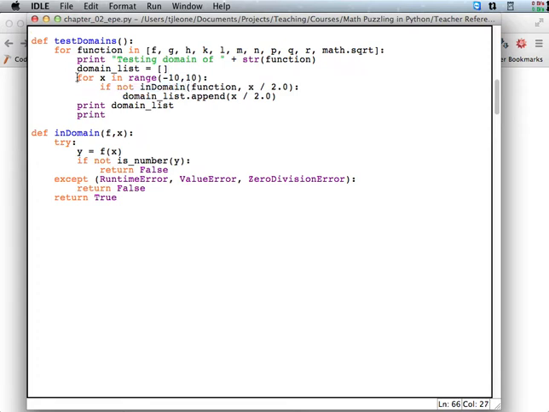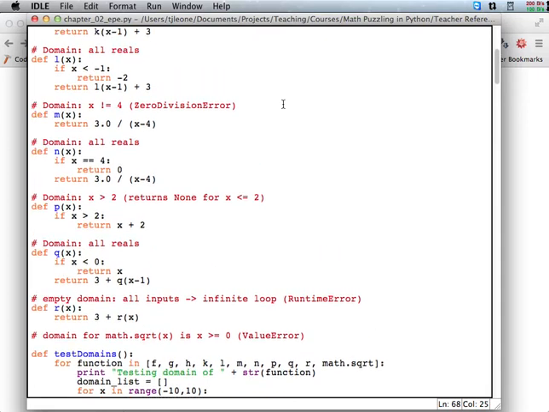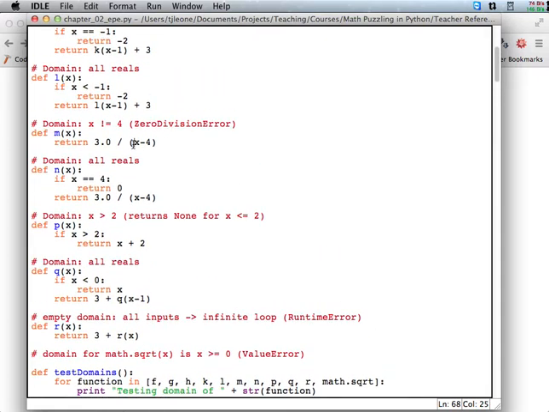Okay, so I'm checking to see if it's not in the domain here. So I'm going to go through for x in the range of -10 to 10. Now see, this is the thing: you have to pick a range of what you're going to test, and I'm dividing by 2 because I want to get some floating point numbers in my test. So I decided I'm going to test from -5 to 5, and the reason I did that was that for these functions, that looks like a reasonable thing to do, because if I'd had x minus 20 in here, then 20 better be one of the numbers in my test, right? So I can get a 0 in the denominator.